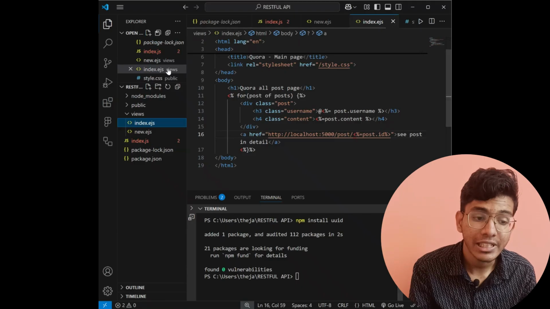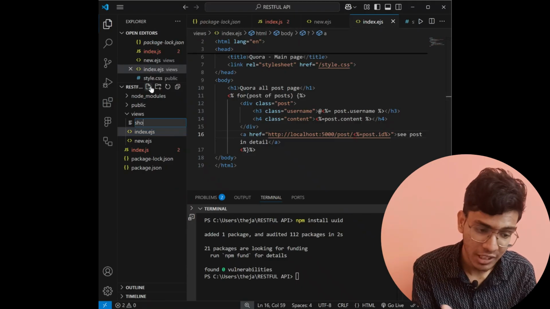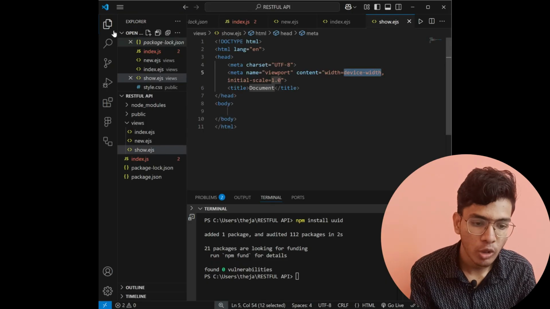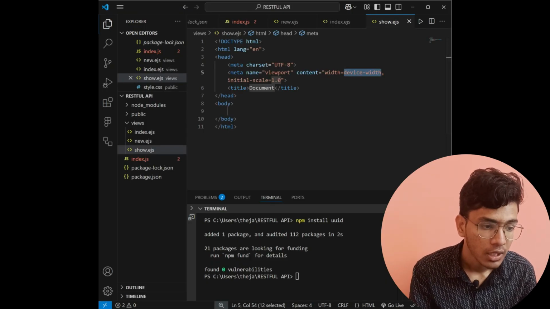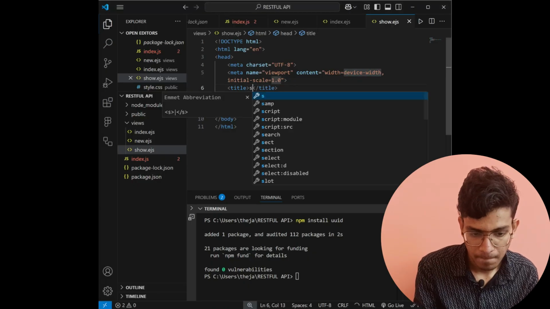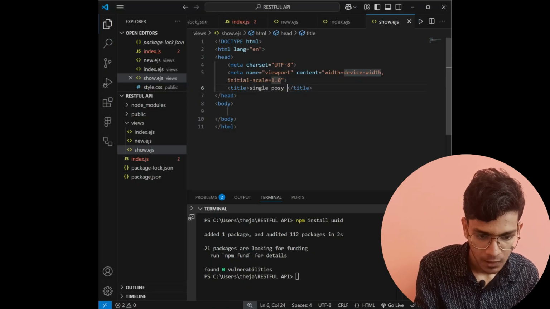Now to see a particular post in detail, I'm gonna create a new page called show.ejs. This page will show the post in detail. So here in the show.ejs file I will write single post details.